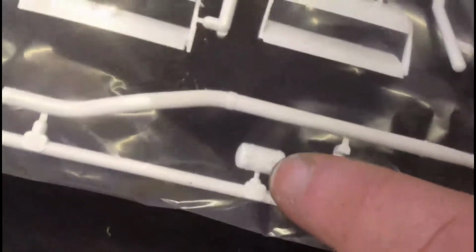Exhaust, fire bottle for inside the car, a few other bits and pieces for inside the car, roll cage, two-part bumper. If anybody's seen this kit before, that's where it goes, just there. It comes in two parts. It's also got vents, two other vents on the top, which are actually there. I'll tell a lie, it comes in three parts. I lied, there you go. Oh no. Yeah, it does. No, it's rear wing, sorry, rear wing, on the sides, radiator, towing eyes, roll cage. Oh no, that's not roll cage, that's steering column. Lying again. Yeah, roll cage. Oh, the other vents. What are those vents? Maybe that's oil cooler. Possibly could be the oil coolers. Looks like it. Yeah, I think so.